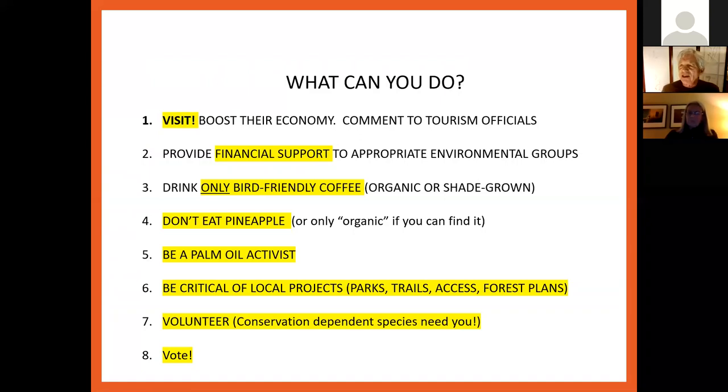You know, maybe we have to push the envelope on coming up with other transportation options and so on. But a lot of those countries really do need visitation. One of the handouts is about appropriate environmental groups. I'll talk a little about that later. And most of you probably know some, but if there's anyone out there who was like, gee, where could I send money? Well, I did make some suggestions.